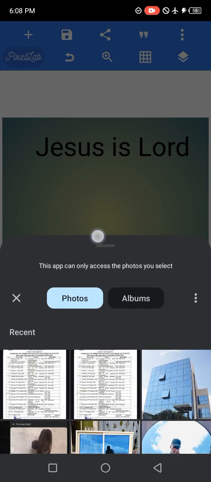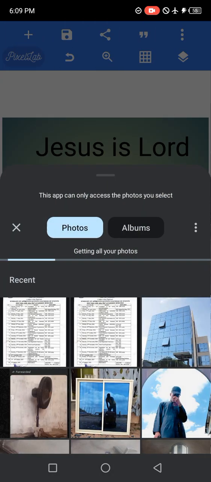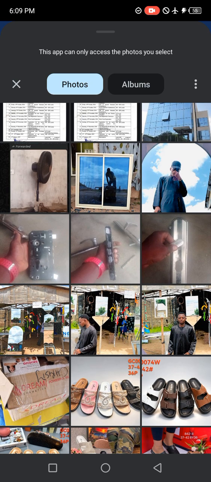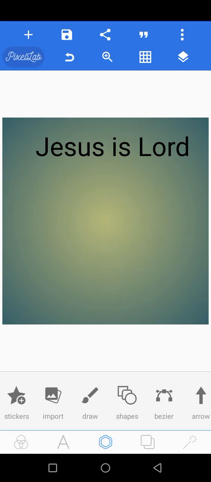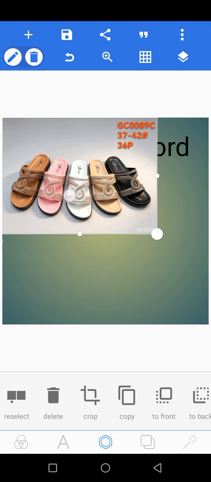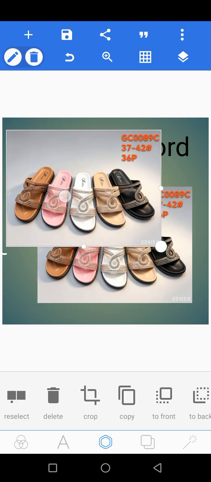I haven't tapped on the shoe image, let me tap on that again. Okay, it's not responding. All right, good. I have the image here now. So this is the image. All right, it multiplied. It came more than one.